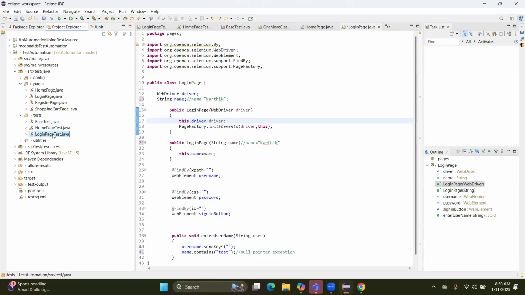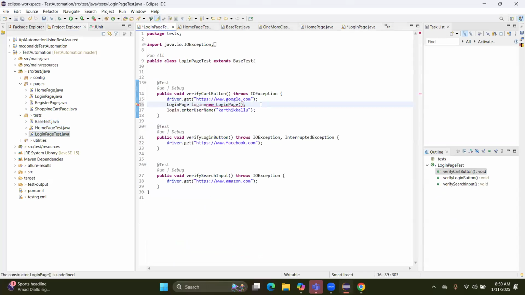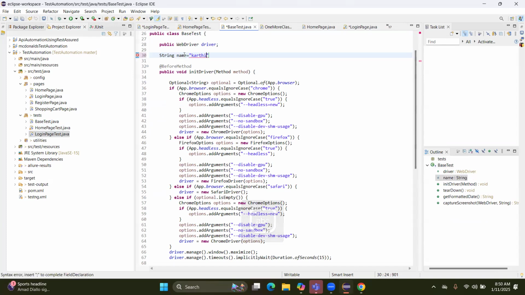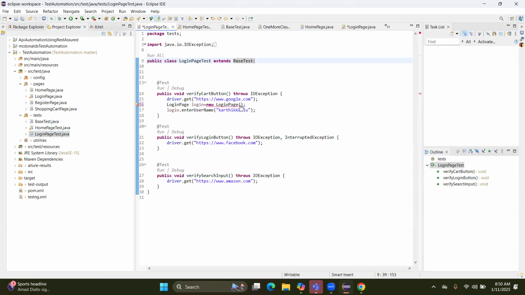Now I will explain more clearly. Here I'm passing the value directly. Let's assume I have that value already assigned here. Now what I'm doing is directly passing that name here, because when we use inheritance, we will inherit all the properties and methods of the parent class.